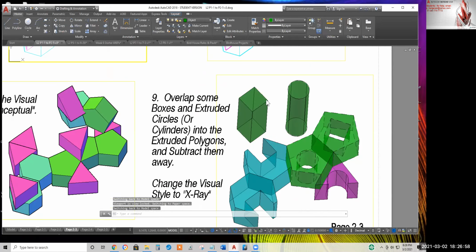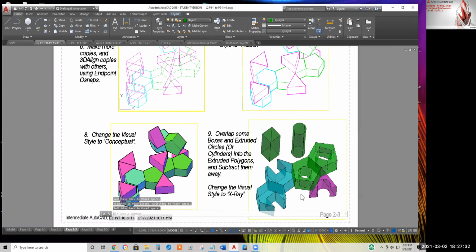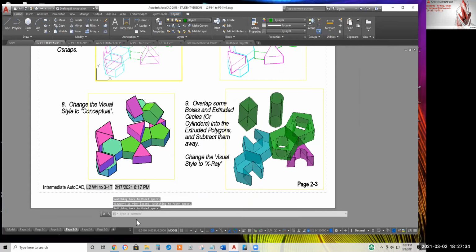And then here at the bottom, we'll make some pieces and practice the subtract command. So with a box, we can slide it into this, what was that, a hexagon? Yeah. We can slide it in and from the big object, subtract the small object. And that's the way I always make holes: build a cylinder, move it in place, and then vaporize it, and it sacrificially disintegrates the big object at the same time.